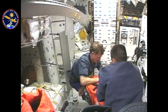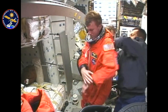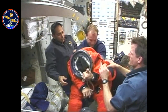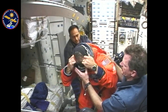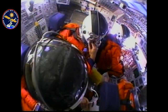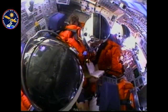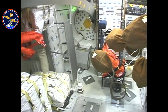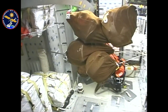After all the fun, we got the two important people ready — in their launch and entry suits — for a couple hours of hard work to get us home safely. When preparing for the deorbit burn, it's really important to secure everything that's been floating around the shuttle for about 11 days. Everything was pretty secure on the flight deck; Joe did everything in the mid-deck pretty well, except for one camera.